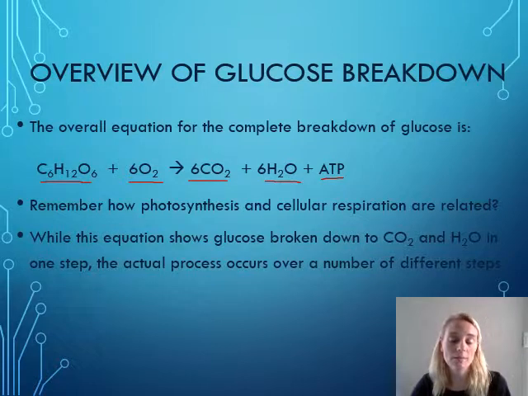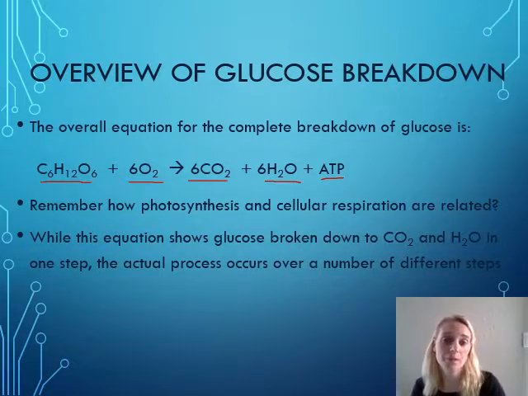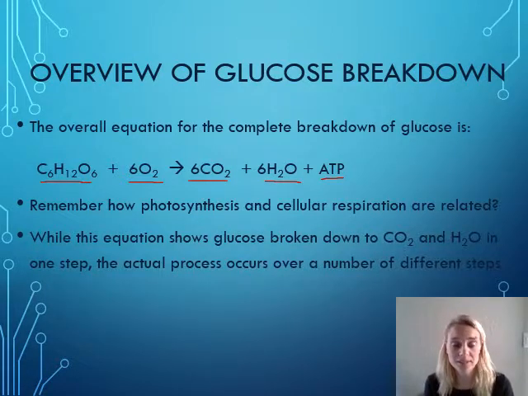And so for this last bullet point, just like we took photosynthesis and broke it down into all of the different things that happen in the light reaction and in the Calvin-Benson cycle, it's the same kind of idea with glucose breakdown, this cellular respiration. It's not just one step, it's a lot of steps. We have a couple different phases of glycolysis. We have a couple different stages of cellular respiration. And so we'll just work through each one of these individually.